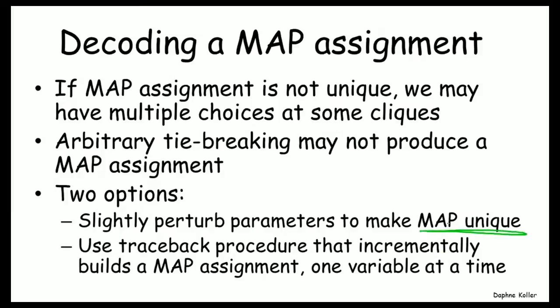The second is to use a procedure that picks assignments one at a time, building a MAP assignment clique by clique. So we start out with the AB clique, we pick A1, B1, and then when we go down to the next clique down the line, we remember that we picked B1 and we are only allowed to now pick an assignment that's consistent with B1. That turns out to be an alternative algorithm whose complexity is effectively the same as that of calibrating the clique tree to begin with, and so is not more expensive. Each of these options is a very reasonable option, and both are used in practice for decoding the MAP assignment from a calibrated clique tree.